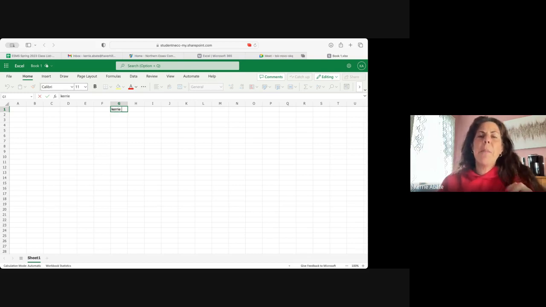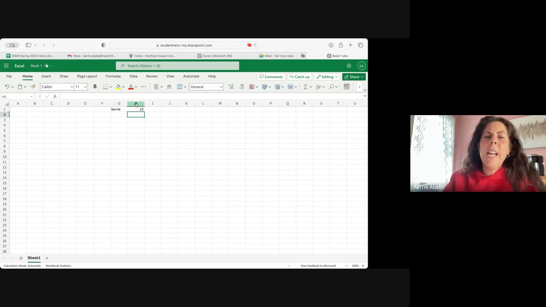In Excel, it is about numbers. However, you cannot put numbers and letters in the same cell. So if I did Kerry 1, 2, it's going to give you an error at some point, okay? It has to be Kerry in one cell and a number in another cell. So in G and H, there has to be a number here and then letters here. Okay, we can never put those together. So I just want to make sure that we're clear on that.